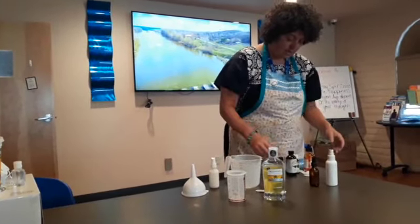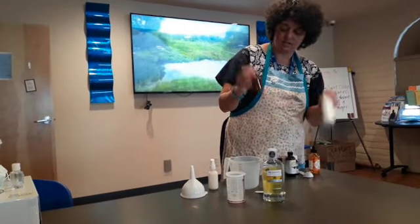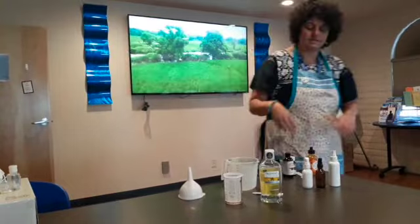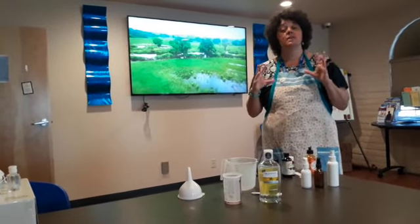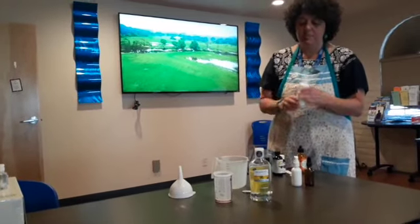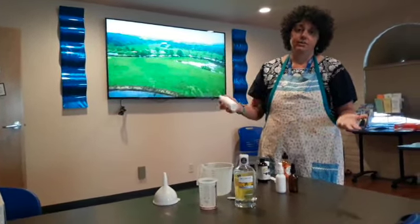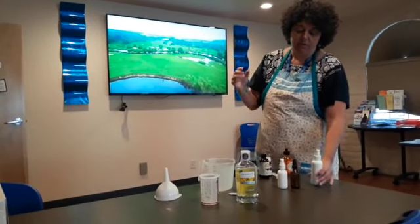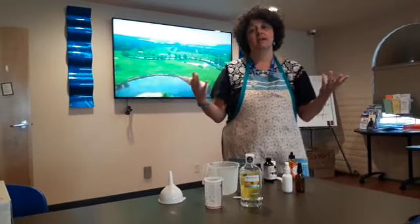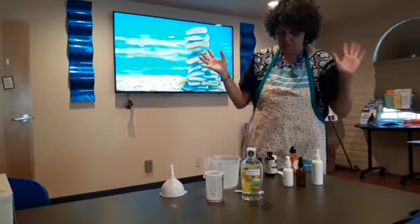So, reuse, reduce, recycle, and I have a couple different ones. Glass ones are nice, or metal, because the essential oils don't try to eat through the plastic. So if you're going to do a plastic bottle, I'd recommend a small plastic bottle that you're going to go through quickly. If you want to store it and refill it, I would store it in a glass bottle or a mason jar that's airtight. And so, super easy.